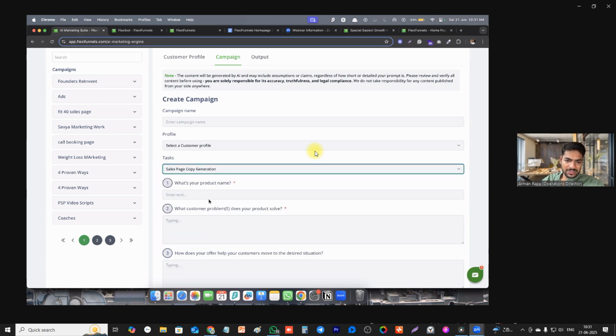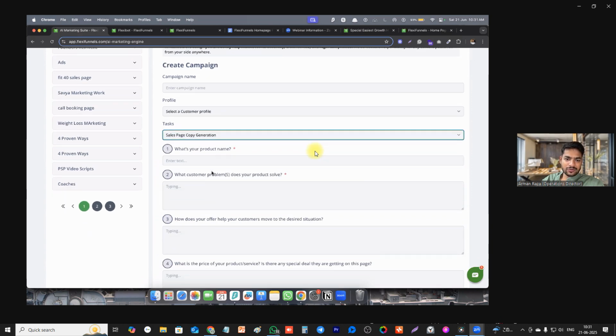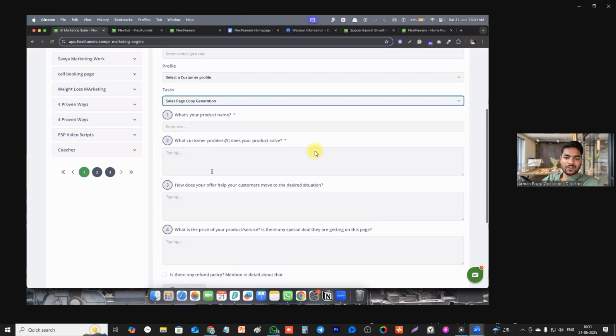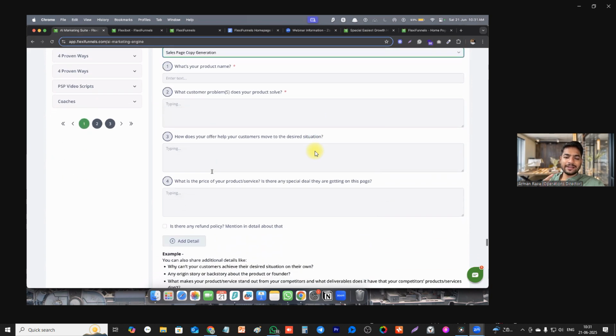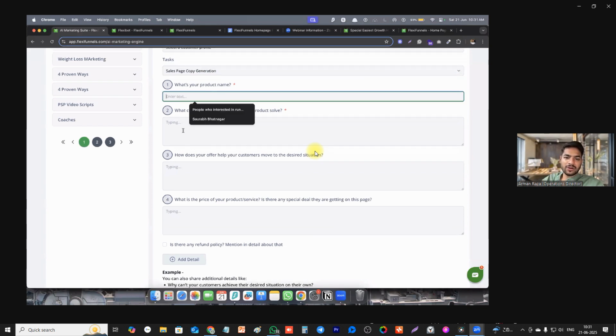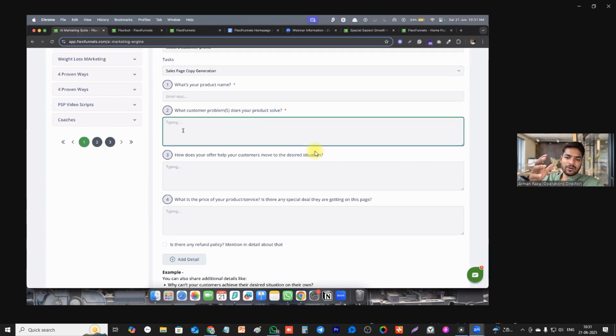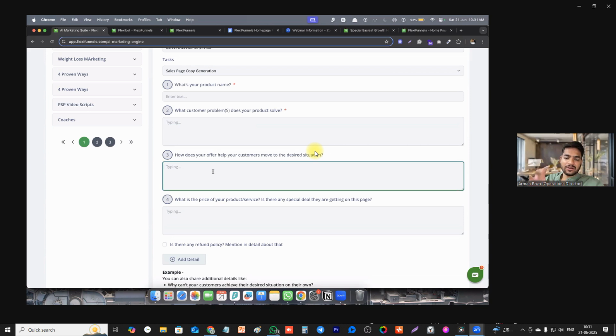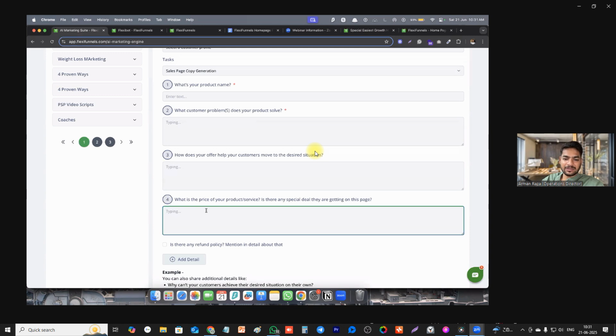So using this sales pitch copy generation method, you can create a detailed and high converting copy for your page. Because you are specifically giving the information about your product, what kind of problem your product solves, what kind of customers you have, and what those customers desire, plus details about your price, specialties, everything.